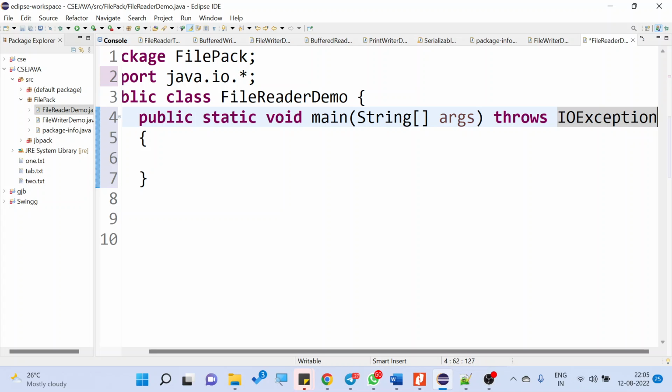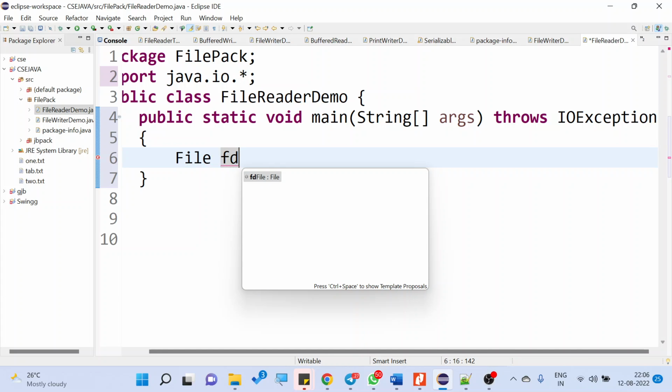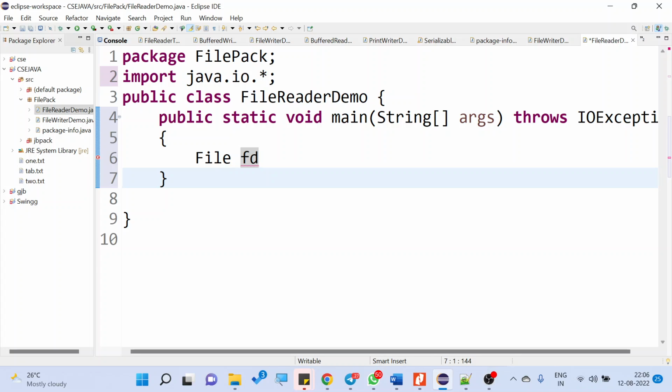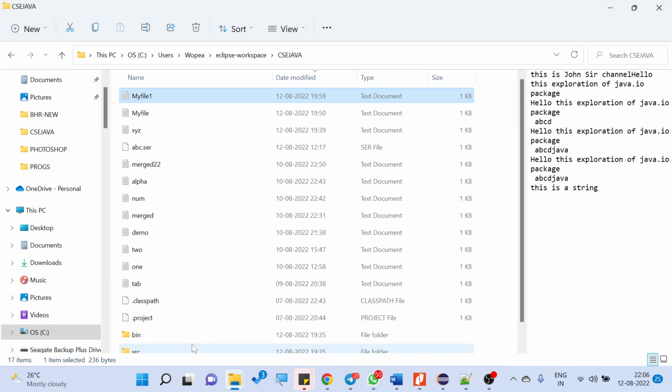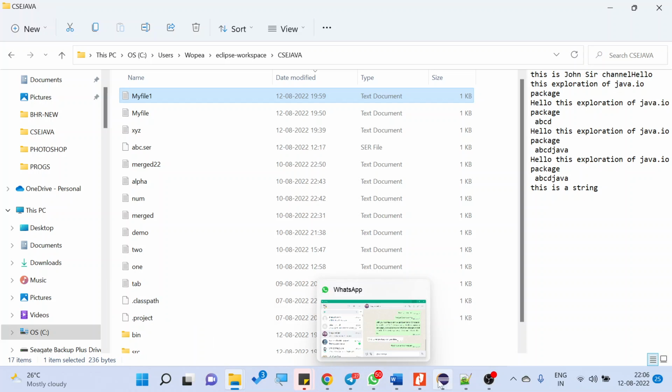Now let us create a file descriptor. File fd. Which file are we going to use? My file1, sorry.